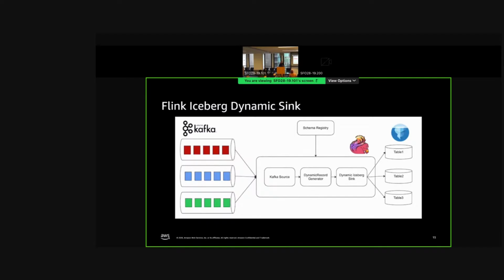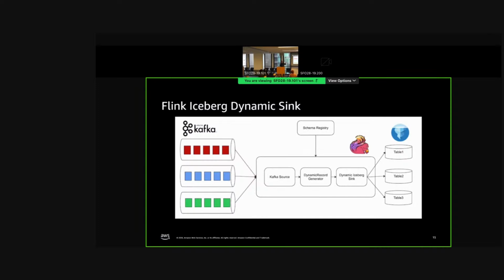And in this way, it can now support things like, of course, schema evolution, but also dynamic table routing, which was not possible before with a static sink connector, as well as downstream dynamic table generation. So now with upstream schema changes, you can configure your Flink application to create new tables for those schema changes if that is your use case.